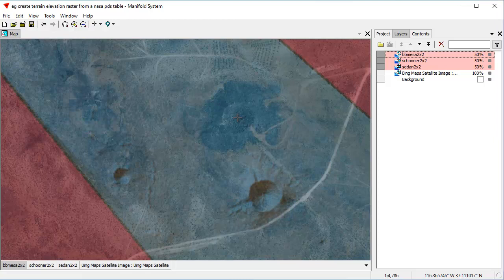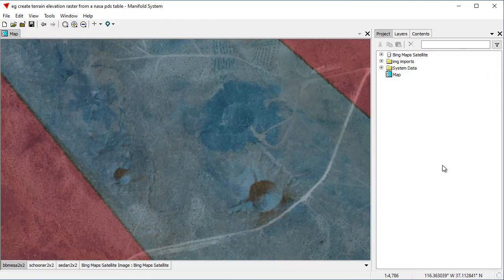Well, we can grab the original data from NASA, which appears in tabular form in this particular Planetary Data Systems archive. And we can use Kriging to create our own terrain elevation image. And we can do that remarkably quickly. We're about 3 minutes and 45 seconds into this video, so I'm going to show you how to do all that in just under 6 minutes.